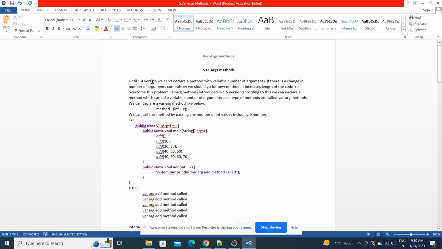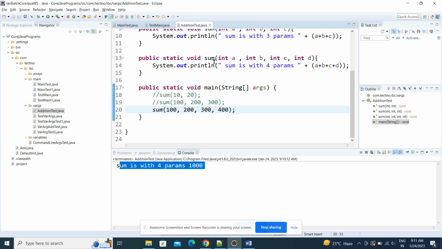Until version 1.4, we can't declare a method with a variable number of arguments. If there is a change in the number of arguments, right now it is 4, and if I am passing 5 arguments, then I need to write one more method.